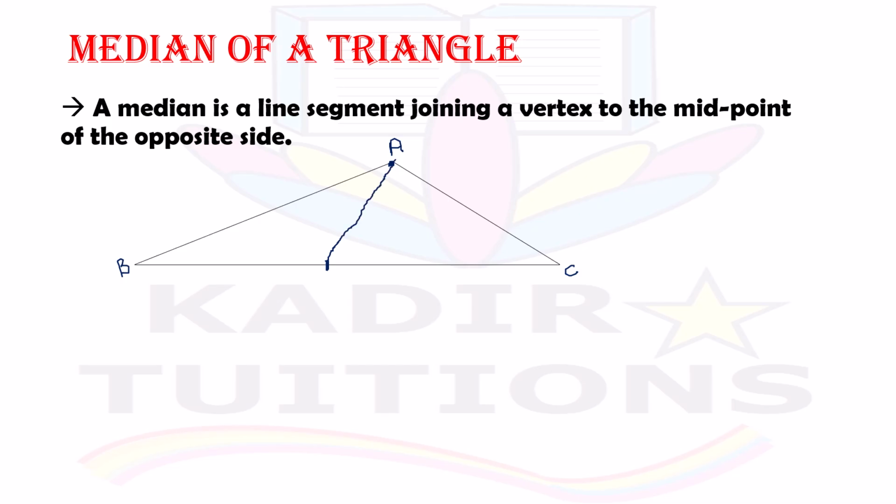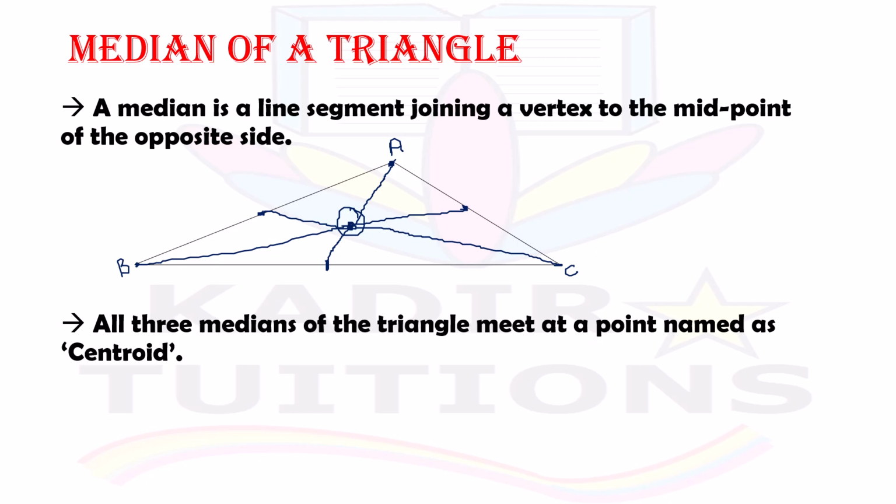Like that we need to do for all the vertices. So from B, I need to draw a line segment which is going to cut AC into two equal halves. That means the midpoint of AC is going to get joined from vertex B. And from C, it's going to connect with the midpoint of AB. So we are going to join this one. It's not coming that straight. Okay, fine. So all these three medians are joining at one point, right? So that is named the centroid. That is nothing but the centroid point, which is very important.